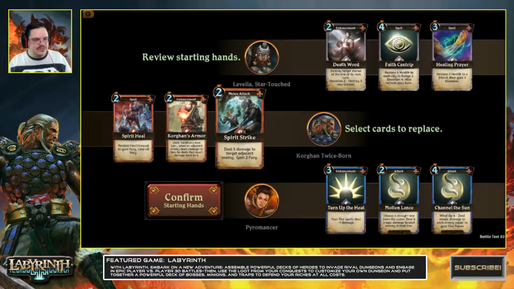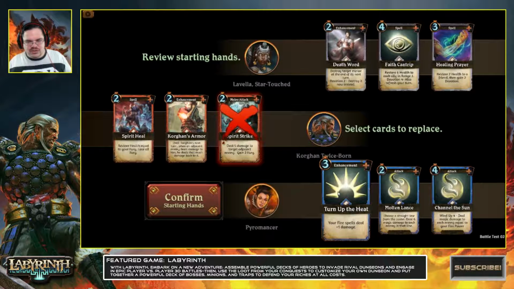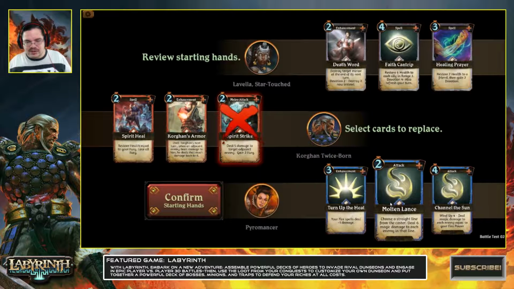Spirit Heal and Spirit Strike. I think I'm actually going to get rid of Spirit Strike because I'm going to try to avoid doing melee attacks as much as possible, even though I plan on doing one just so you can see the effect of it. Turn Up the Heat is good, Molten Lance is good, Channel the Sun.